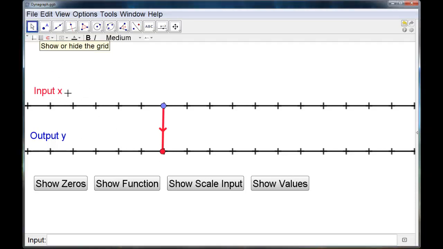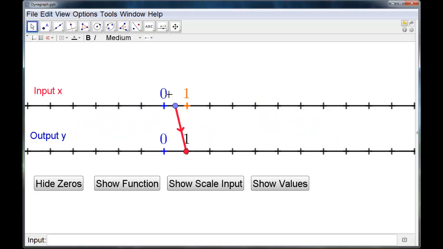So whatever I plug into the function x, it gives me the output, and so the x dot is the independent variable. I can move that, and then the y one will change based on the function. And so I also have hidden where the zeros are, so maybe almost like a puzzle, you could try and figure out, first of all, where's the zero? You know, maybe it's right here. And then additionally, what is this function? Just based on, as we move the input, how does the output change? And so this button will show us that the zeros are right here.